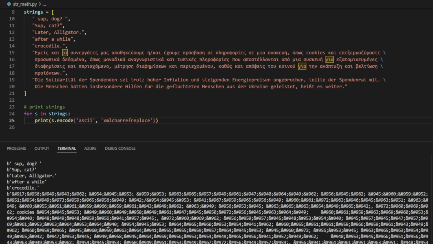I was wondering what that would look like. Okay, so that just kind of put in reference values here for the different characters. So it's just a way of, like if you held down the Alt and keyed in this number, it would give you that character on the keyboard.